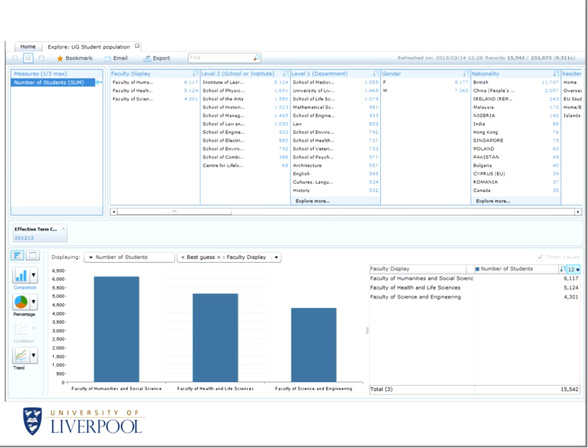So people can look at the detail of the data and extract information on different categories of information that they're interested in. They can do their own calculations in here, and again can present the data in a way that suits their purposes. They can also take this information straight into PowerPoint or into other Word documents. But the critical part here again is that everything is from the data warehouse, so all from a single source, not from an individually created data set in an Excel spreadsheet.